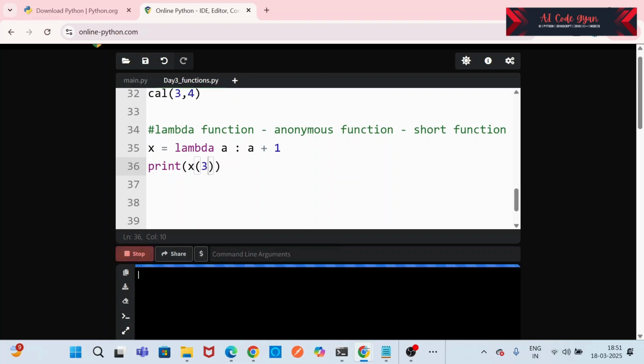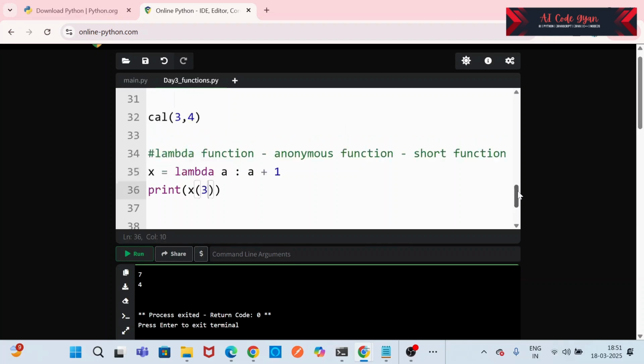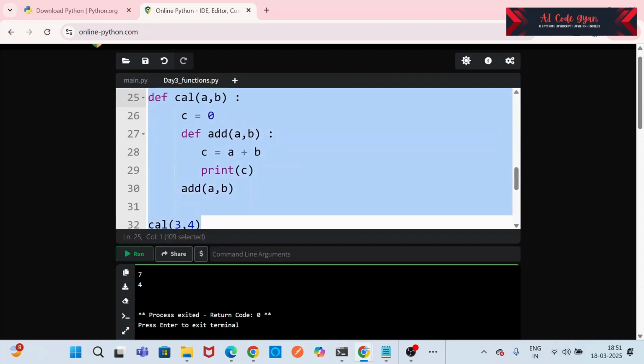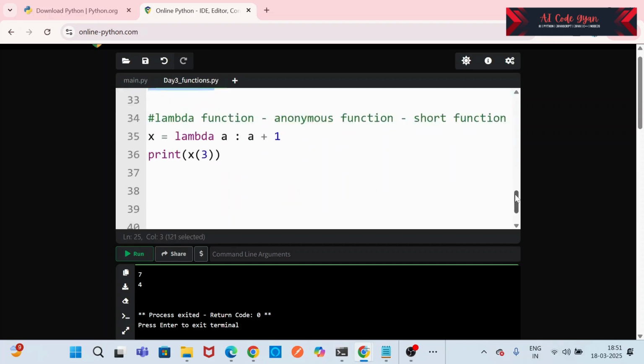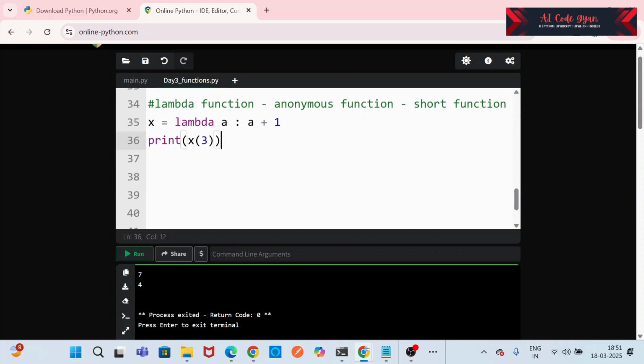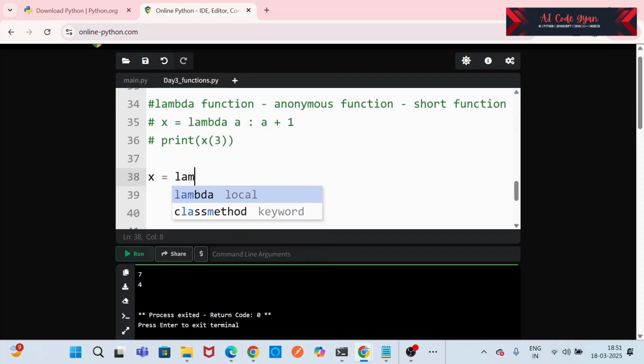If we process x of 3, this will be 4. Here let us see one more implementation.